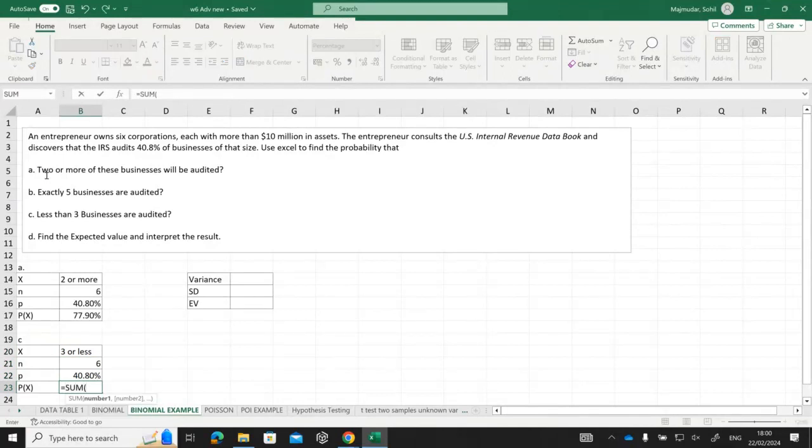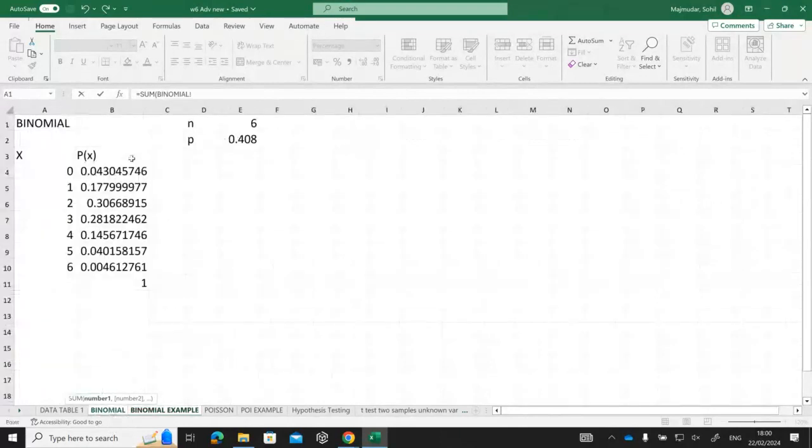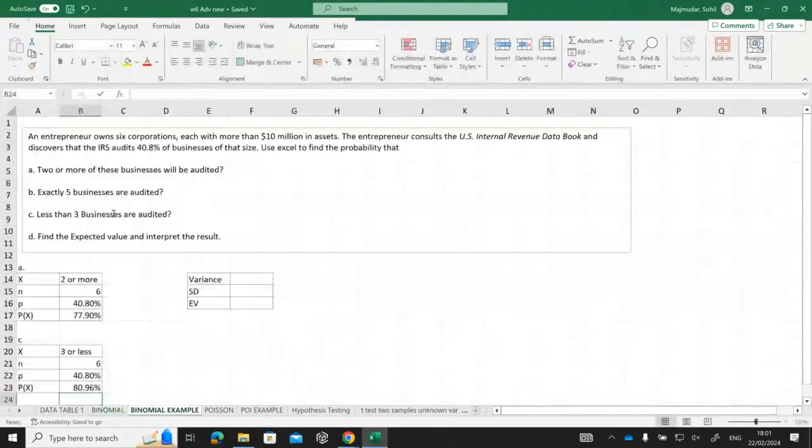The sum of 3 or less. So it could be 0, 1, 2, 3. So 0, 1, 2, and 3. Close and enter. So there's an 80% chance, even a higher chance that 3 or less will be audited.